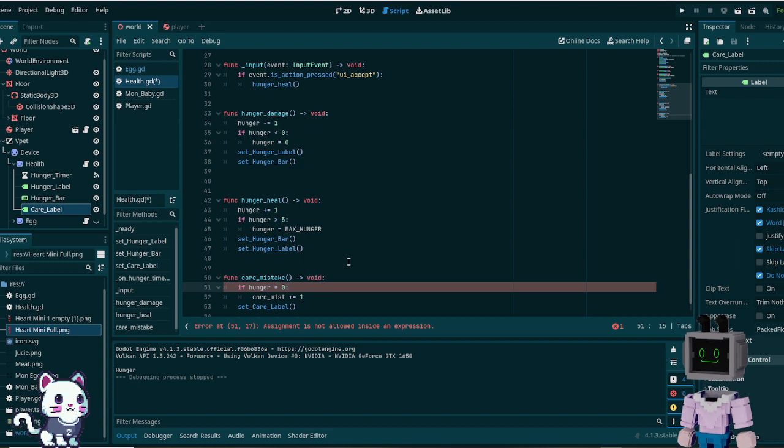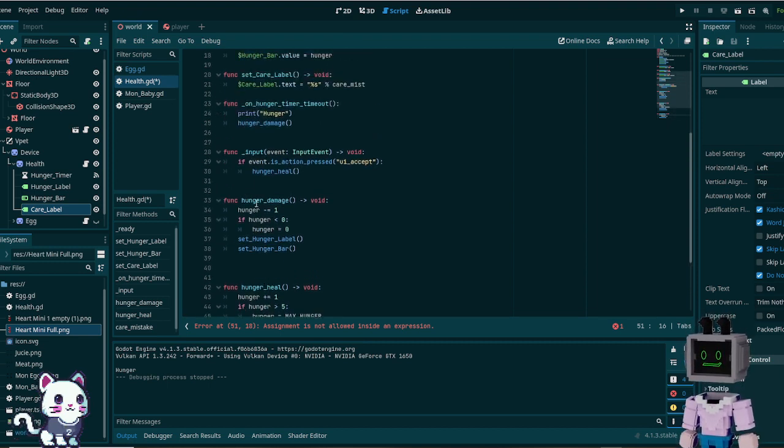Let's say, minus equals. That's if it is or less, which it's not going to be, so that should be fine, right? Not allowed inside of the expression. That's what it says over here. What am I doing wrong?